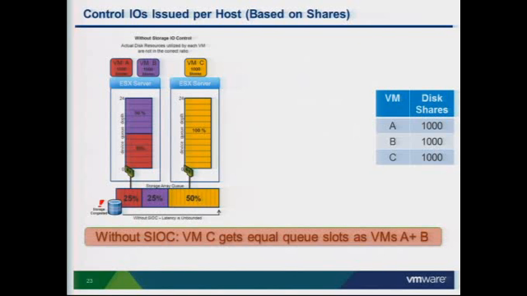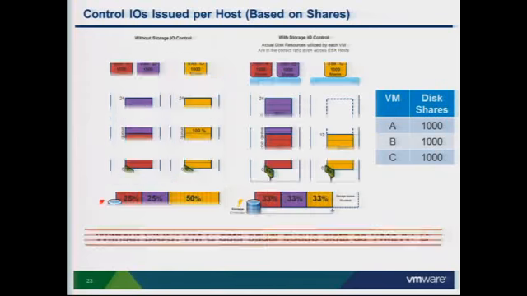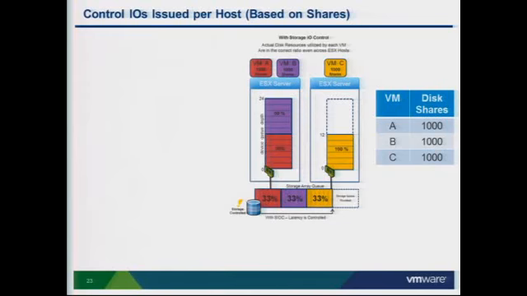And there is no control on how to make sure that one VM cannot impact the performance of other VMs. With SIOC, what happens is that host 2 on the right-hand side, which is only running one VM, its queue depth would get throttled. So essentially, the number of queue slots available to each VM is going to be roughly the same. If the total queue depth on the array is 60, each VM might get 20 each.